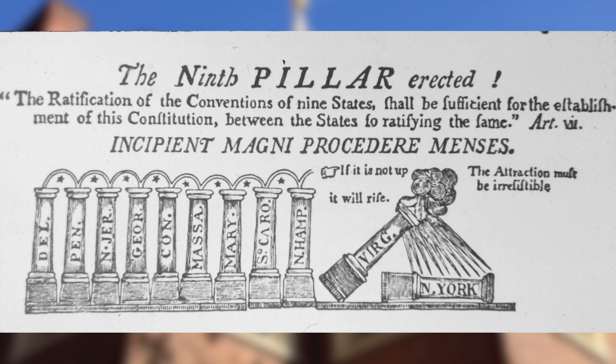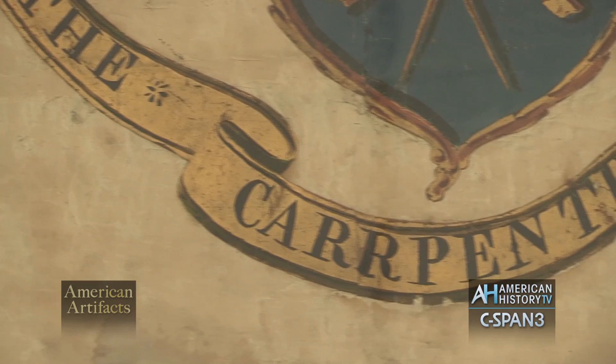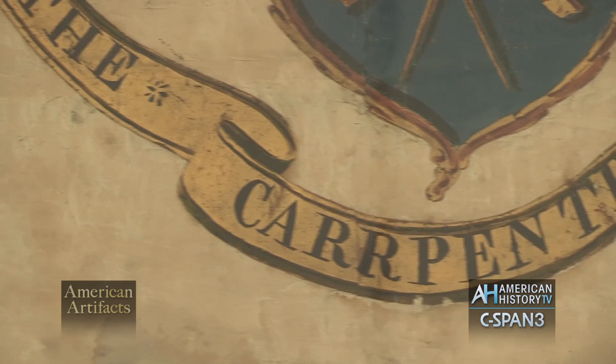All of the carpenters — the master builders — marched first in the parade. That is the banner they carried, here under glass in Carpenter's Hall. It's another one of those things which the modern members of the company are so proud of, because they not only fought hard for the revolution, but they became major supporters of the federal constitution. The company has a national role that is little known until you come to Carpenter's Hall and see it for yourself.